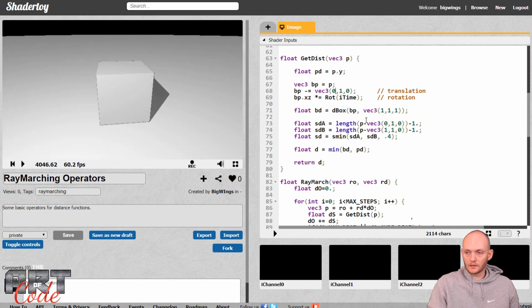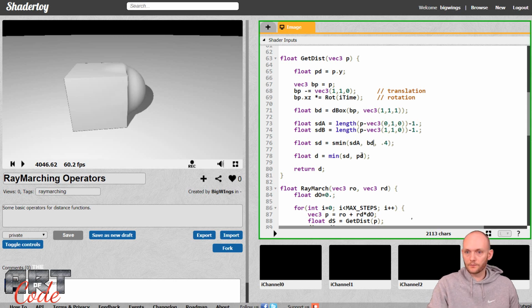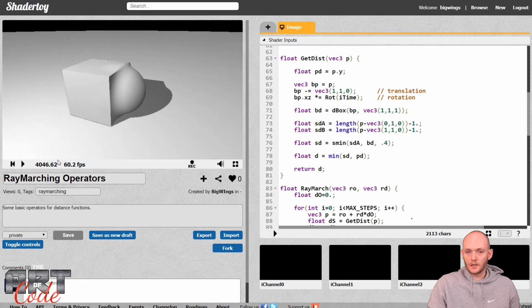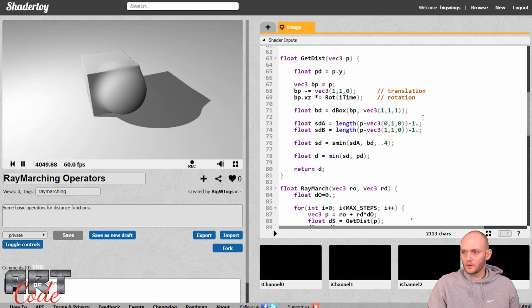Let me still put it off to the side a little bit, and then let's use this SD over here. But instead of going between the two spheres, I'm just going to go between the sphere and the box. So now you can see that we have a smooth merge between those two objects.